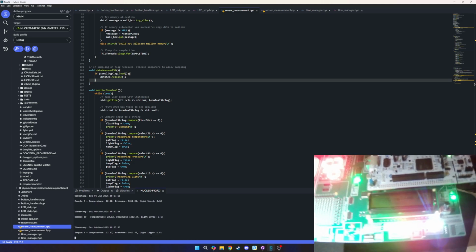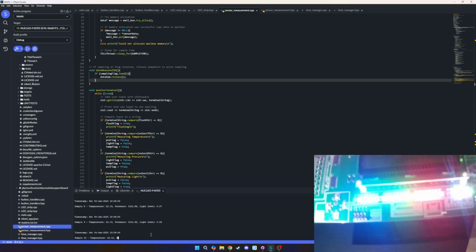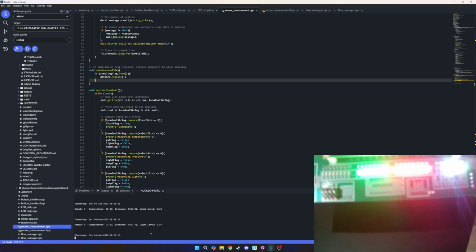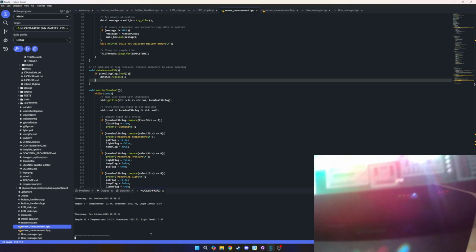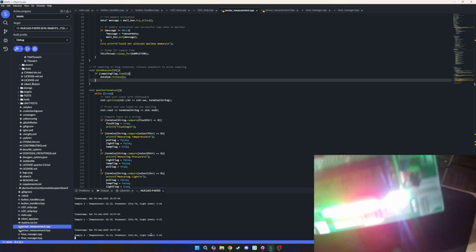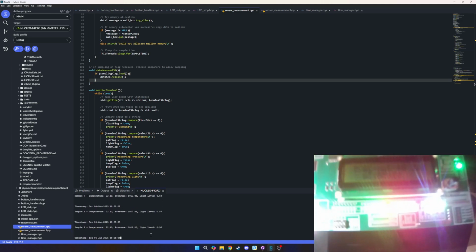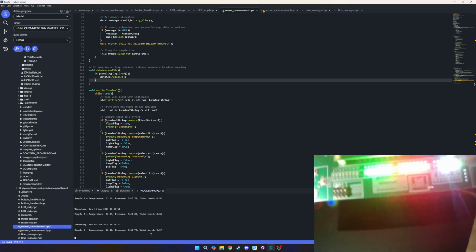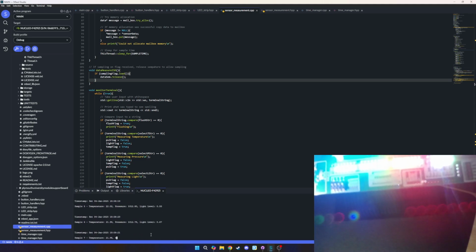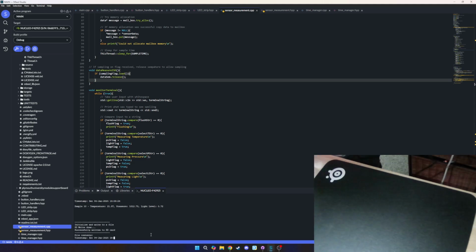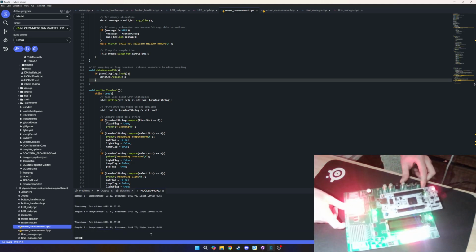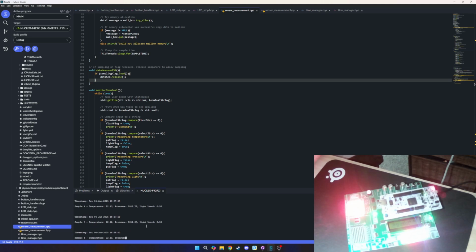So you see each sample that goes along, this strip is changing. So if I get a little bit more light on the LDR, you'll see the light decreases. Likewise, if I get it longer, it's lighting up all the way. A buzzer is sounding, but I don't know if you can pick that up on my microphone.